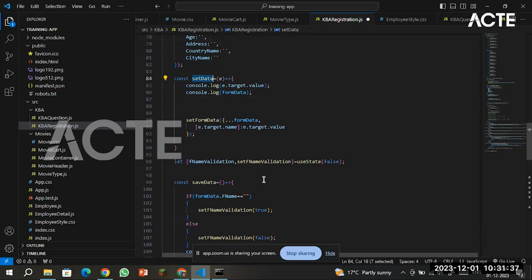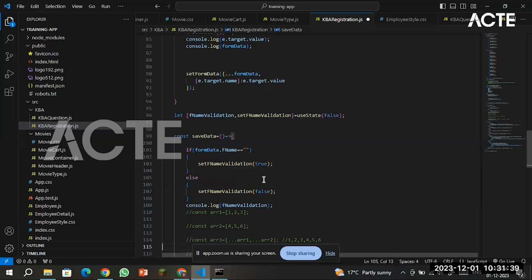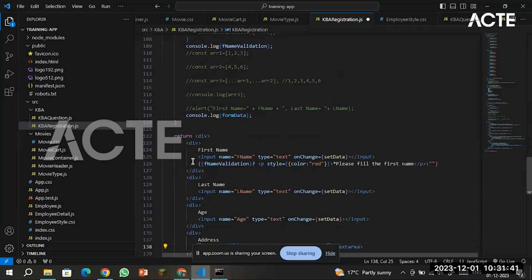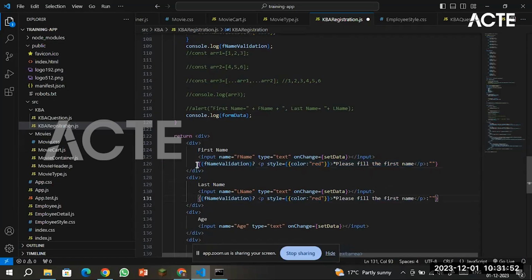So for example, I am using this one, and I'm going to write another message with this one. So now here it is for the last name, and the name of my validation is lastName.